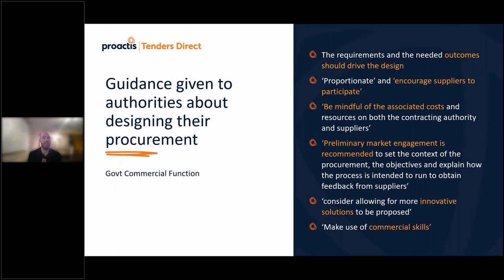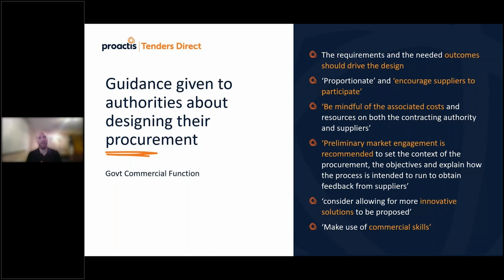Okay, and really nice to see preliminary market engagement is recommended to set the context of the procurement, the objectives, and explain how the process is intended to run to obtain feedback from suppliers. So a real emphasis on preliminary market engagement. I'll talk a little bit about the different notice types later on in the webinar, but if you do see things that are preliminary, I see people at early stages around bidding, and they'll say, oh, that's not actually a notice that I can bid against, I just won't bother with it. It's not a very strategic approach. If we see opportunities to get engaged, even if we think maybe we wouldn't bid for that, still do the engagement piece, get that market research, get that understanding of what's going on and what potentially they're looking for. Is it going to help us to shape our solution designs into the future?